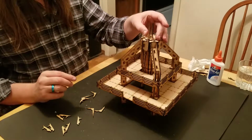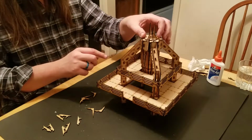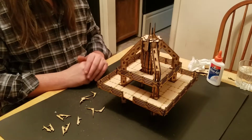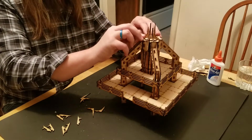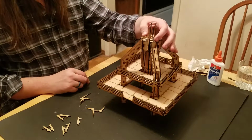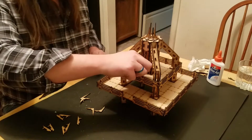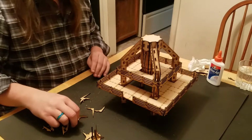It's up to you if you decide you want the long ones going on these corners or those flats. Those are also corners. I don't know. They're edges. So on and so forth. And then in the end, you've got this piece, and you just align it in the center, so all of these edges are right up against the edge. All right, so let's go ahead and do these first.